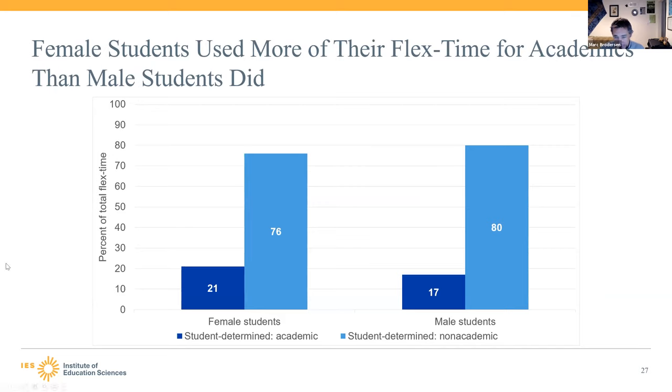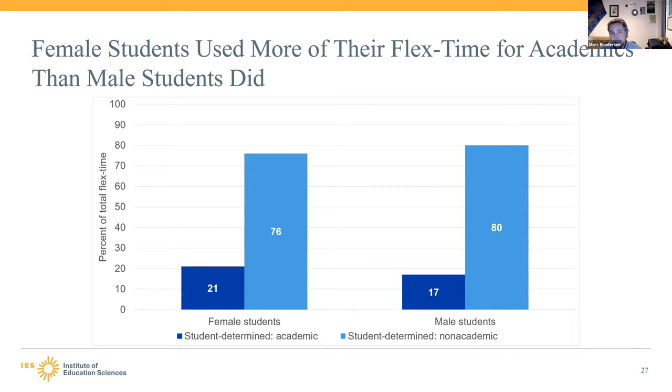So one of the things that we did in the study is we also looked at whether there were differences in how students use their time based upon demographics and student academic achievement levels. Here we can see that female students tended to choose to use a bit more of their time on academics than on non-academics, actually about a 3% difference. One of the other things that we noted was that students who qualified for the free or reduced price lunch program and minority students tend to have a little bit more teacher determined time. Other than those, really the demographics didn't change the amount of time they spent on academics or what academic topics they tended to engage in.